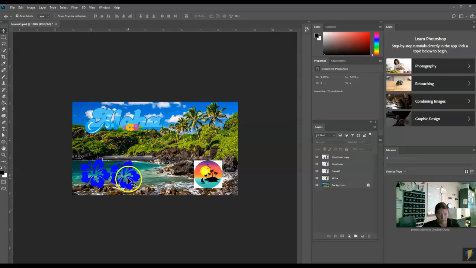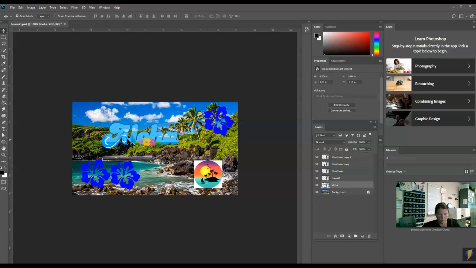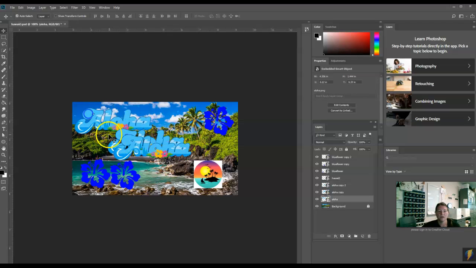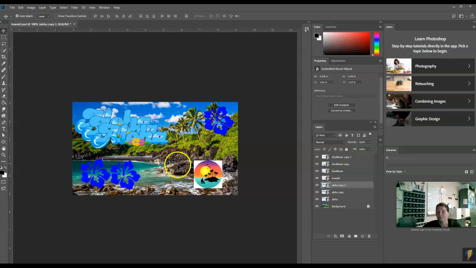Okay, so I've got 2 copies of that. I'm going to hold Alt and drag again to put 1 copy up here in the corner. And then I need 2 more of this one. So I'm going to Alt drag for 1 there and Alt drag again so that I have 3 of these guys all together. And then just kind of layer them like so. And I don't care if yours looks exactly like mine or not.